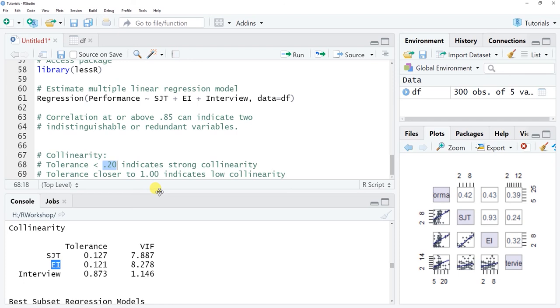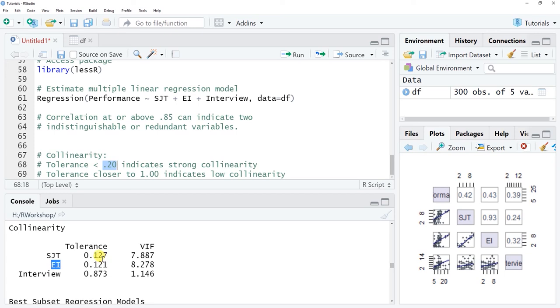And because we're focusing on employee selection tools here and we're trying to come up with the most effective predictors of future job performance, should we administer this to future applicants, we're trying to make sure that we can do so not only effectively but efficiently as well. Well, it's not very efficient to pay to use two different selection tools, a situational judgment test and an emotional intelligence test. It's not efficient for the applicants either in the future, who would have to take their time completing both of them. And since they both, we know conceptually, measure emotional intelligence, it stands to reason that we should probably just drop one of them.